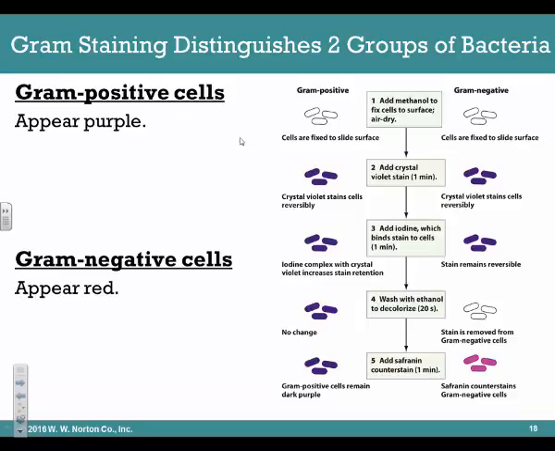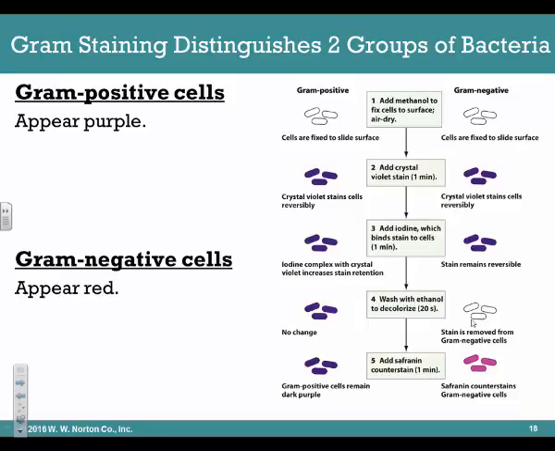The gram staining method is important in distinguishing, as I mentioned, these two major groups, the gram-positive cells and the gram-negative bacterial cells. And the reason it's different is that the gram-positive cells retain this first stain that's used, crystal violet, throughout the whole process, whereas the gram-negative ones have a different cell structure that when the ethanol or decolorizer is added, it loses that crystal violet.